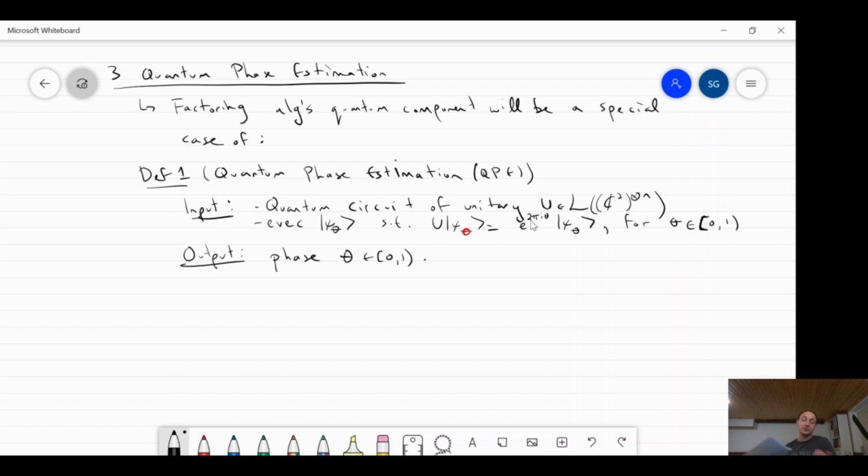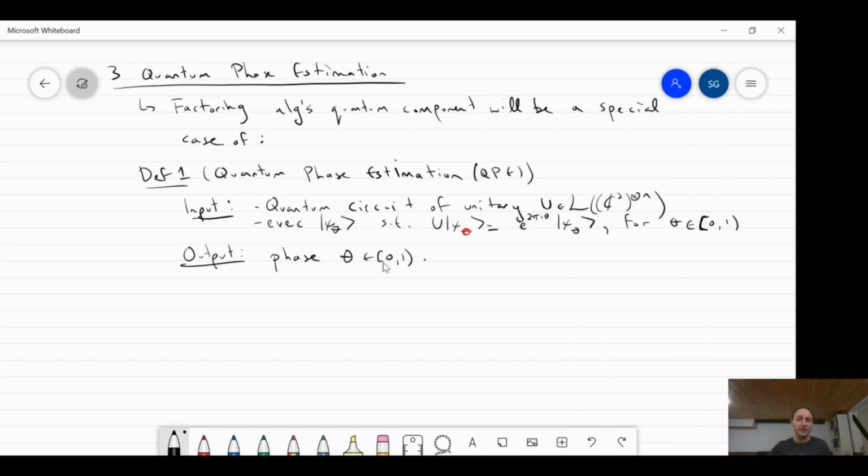But as we think about this, let your mind wander a little bit and think about all the questions or the subtleties that might arise when you stare at this problem for the first time, right? So for example, the obvious question is, can we solve this problem efficiently, first of all? Given any U and an eigenvector, is it possible to always figure out the phase? What happens if theta doesn't have a finite representation? It's a real number. For all we know, it can be irrational. So what does it even mean then to output the phase?